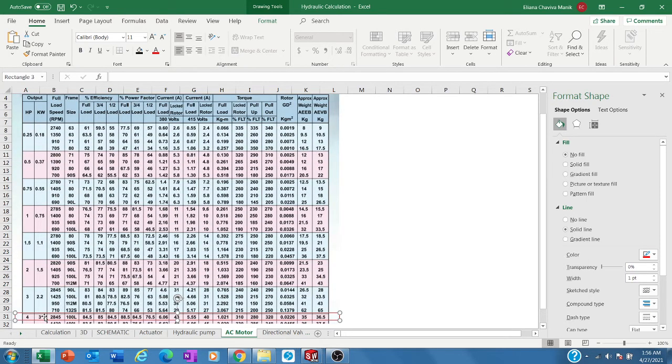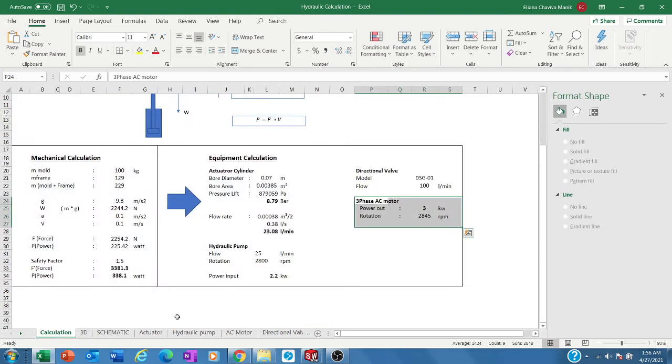I make a safety margin compared to what is actually needed. It's a small safety margin. So from that point, if we compare, our motor is higher than it needs. Okay, so this is already equipment sizing. When we talk about equipment sizing, please, you have to work with the catalog.